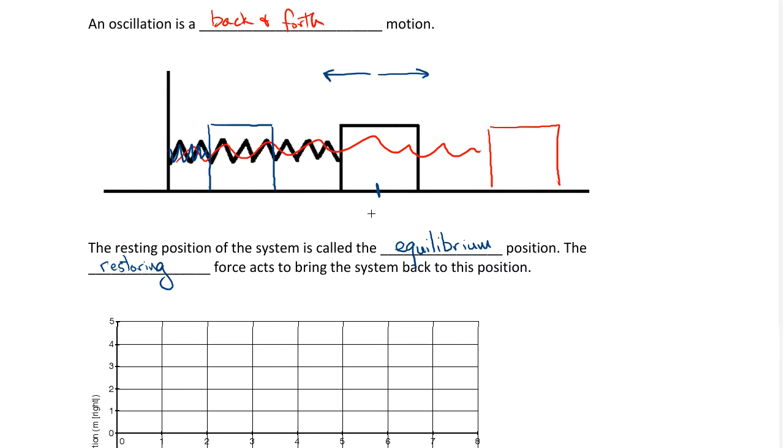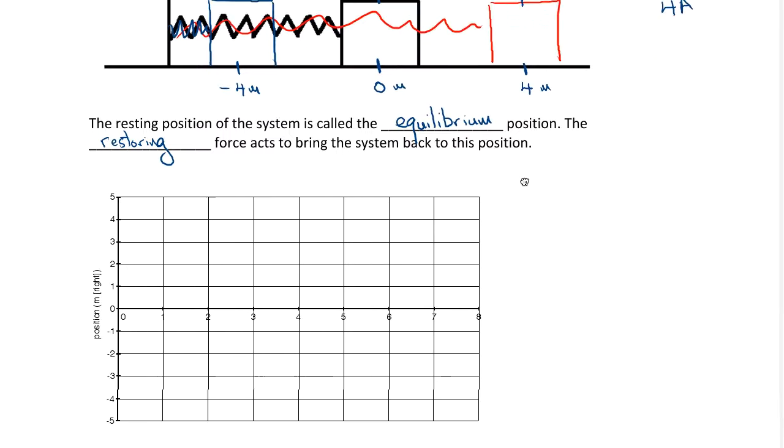Now if this equilibrium position was at 0 meters, let's say that the stretched out position was at positive 4 meters, we'll make right positive, and the compressed position was at negative 4 meters. This distance here between the equilibrium position and one extreme, that distance we would call the amplitude, which we give the symbol A. And here the motion is symmetrical, so we have another amplitude here. In other words, one cycle is going through 4 times the amplitude, because you go through an amplitude here, a second, then a third, and then a fourth.